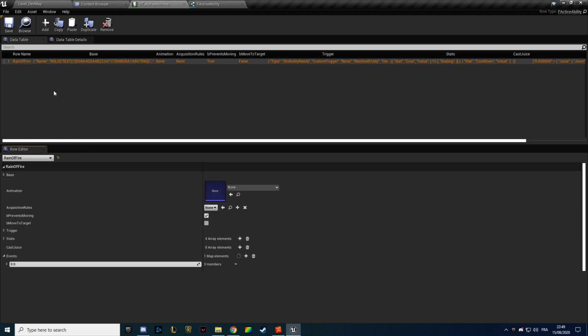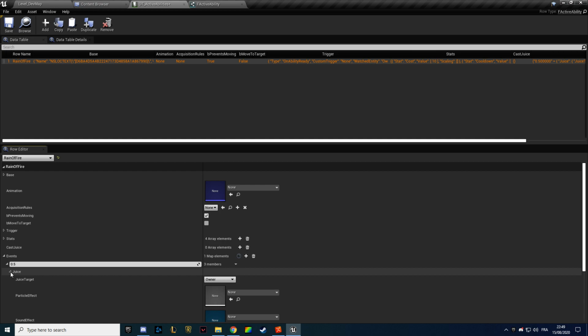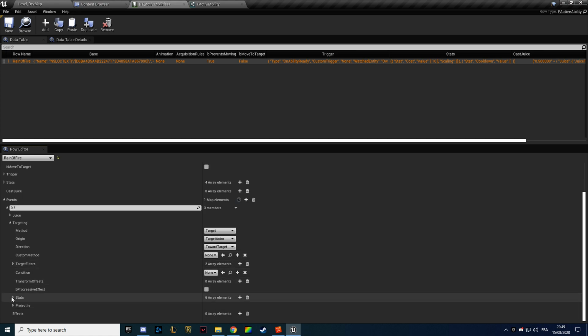Yep, I can add some juice. And then what does it say? What does the rain of fire do? It says at 0.5, targeting. Do we have stats here? Yeah. So in a sphere, the origin is going to be the target location. Direction, we don't have any direction. Custom method, we don't have. It is going to target alive enemies. We don't have any condition, we don't have any random. Progressive effects, it won't be enabled for now.